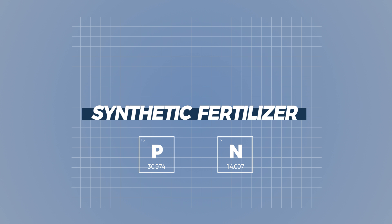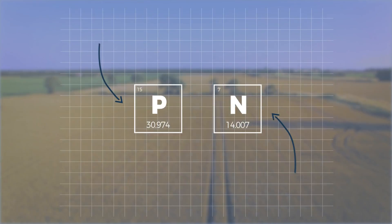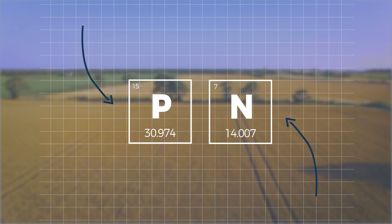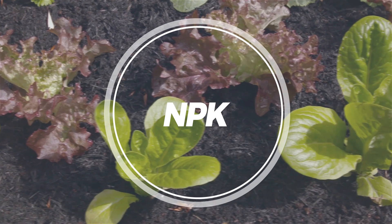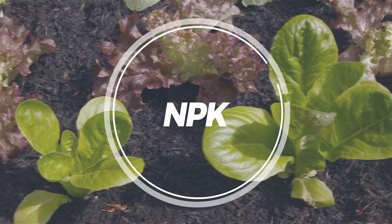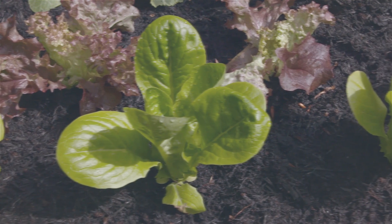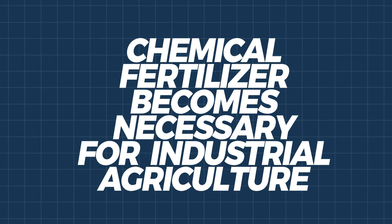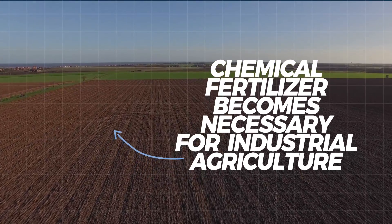Two of the main nutrient fertilizers conventional farms use are phosphorus and nitrogen. Phosphorus helps with root growth and plant strength, while nitrogen aids in the plant's ability to store energy via photosynthesis. In healthy soil, nitrogen, phosphorus, and potassium — also known in the agricultural community as NPK — are generally plentiful. But due to excessive tilling practices and high rates of overuse and monocropping, the nutrient levels of conventional farms are ominously low. Thus, chemical fertilizer on large-scale crop fields is not a choice, but rather a necessity to consistently grow plants. And when applied en masse to a field of corn, the plants only soak up a portion of the nutrients; the rest sink into soil and often seep into nearby waterways.